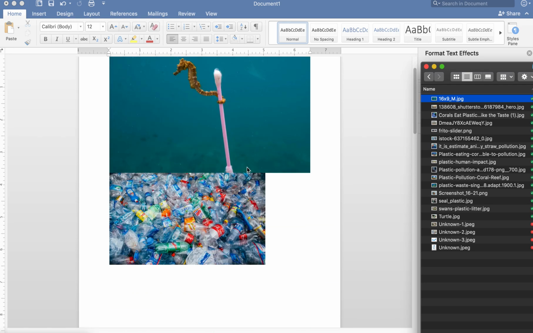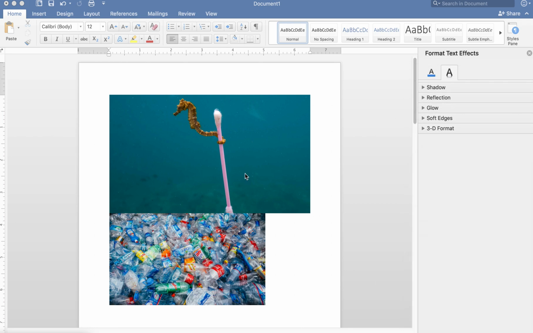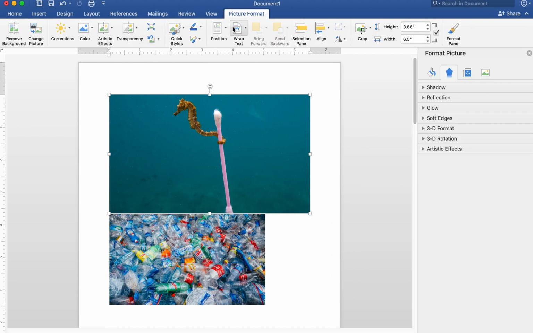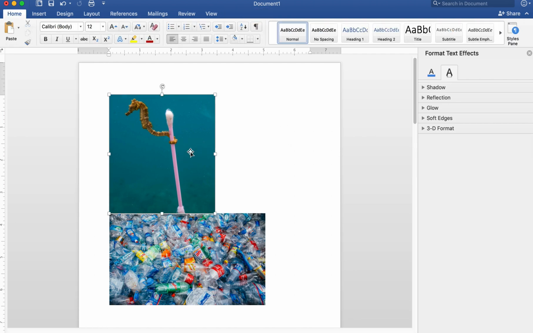Now, with Word, you can do a few tricks that are kind of neat. If you double click on an image, the menus change. You get into picture format, and you can do a few tricks. Let's say I like the little seahorse, but I don't need all that background. I can crop the image a little bit. You go to this black area, you can push, and then you're done. You just click outside, and there it is.